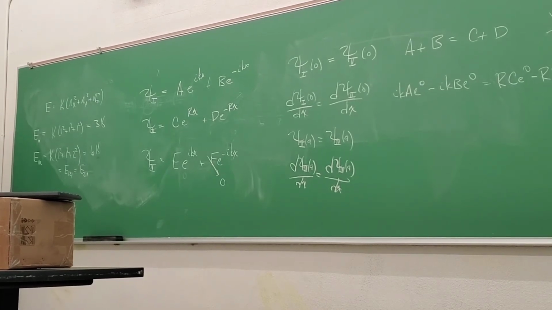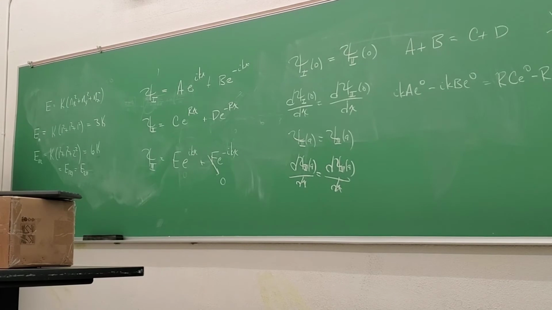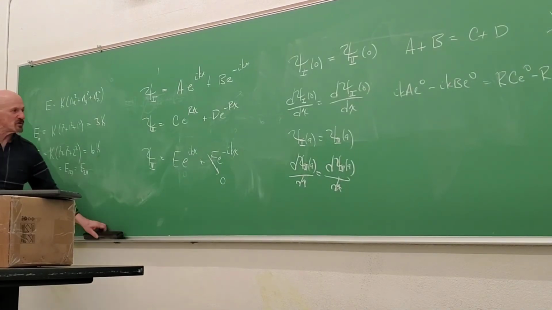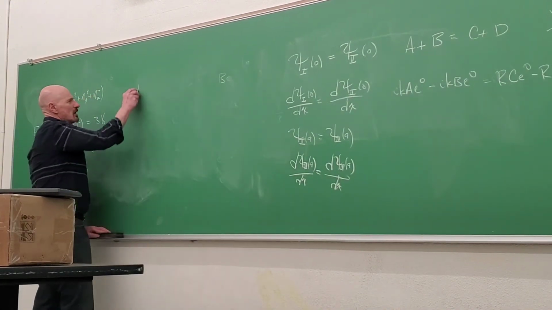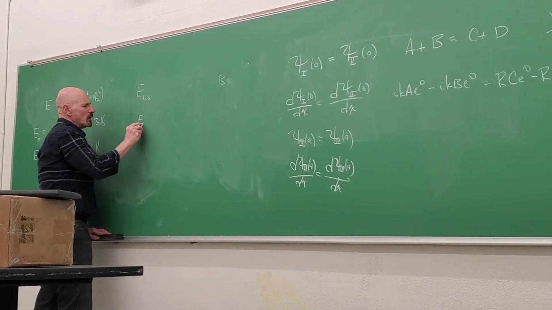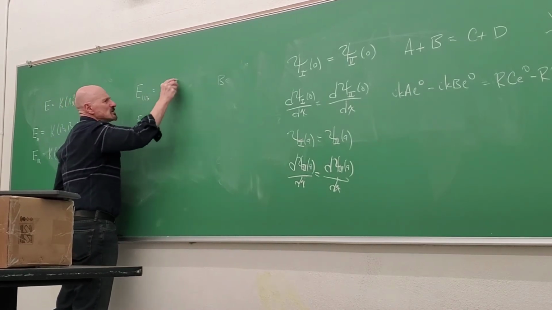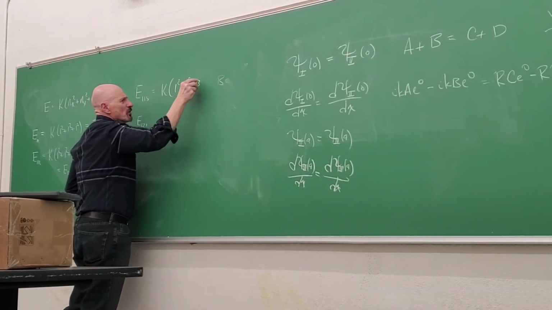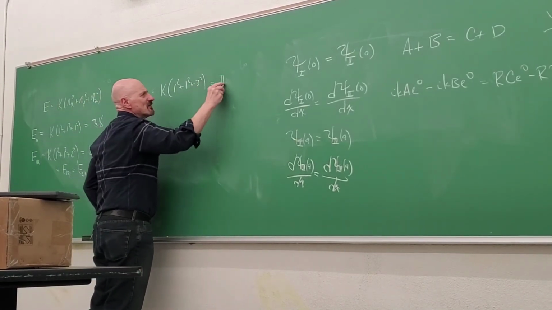Then I have you in this problem continue up. Then you do maybe a 1, 2, 2, or 1, 1, 3, whatever. Just find all of them up to the first 12 energy states. So let's look at, for example, an energy of 1, 1, 3. Here, this is going to be K times 1 squared plus 1 squared plus 3 squared. So that 3 squared is 9, so you get, for this, 11K, right?